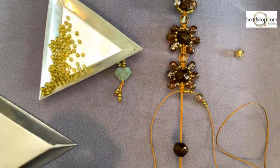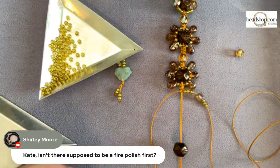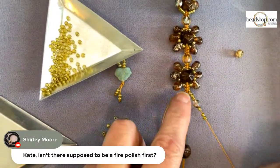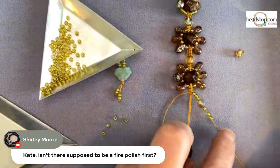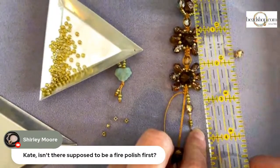Right. Oh, Shirley, you're the best. There is supposed to be a fire polish. I think I'll put a fire polish. Let me measure what this is going to be. Live broadcasts are not for the faint of heart.